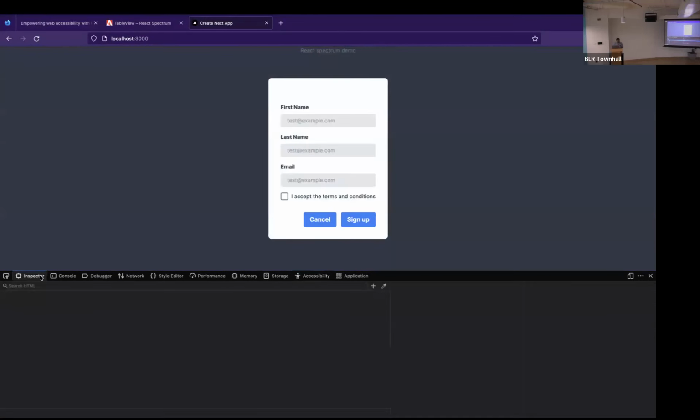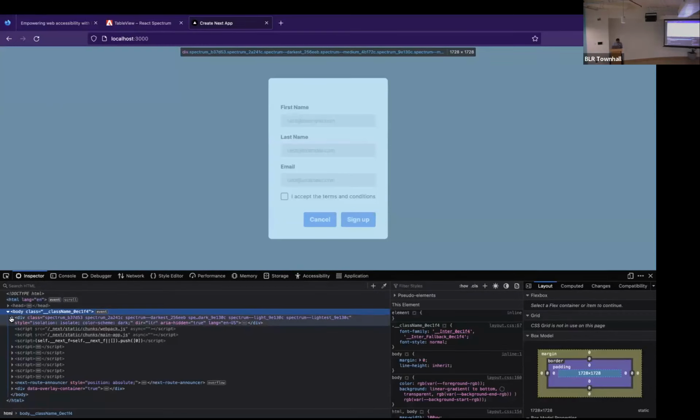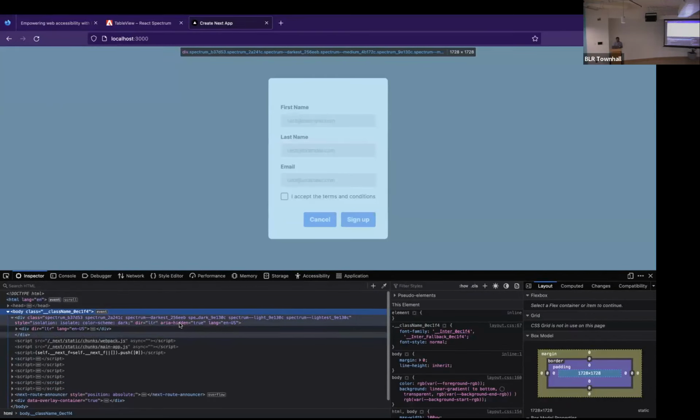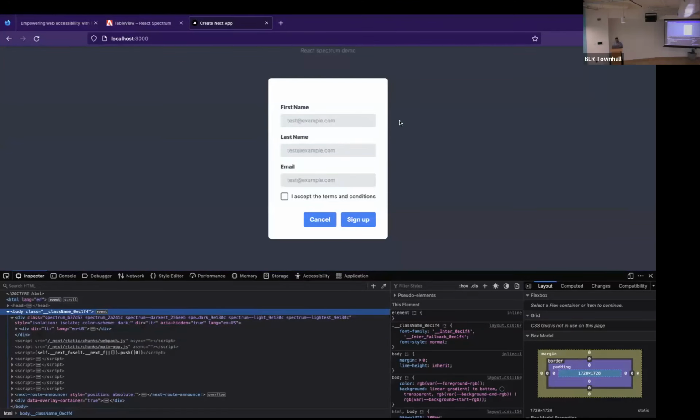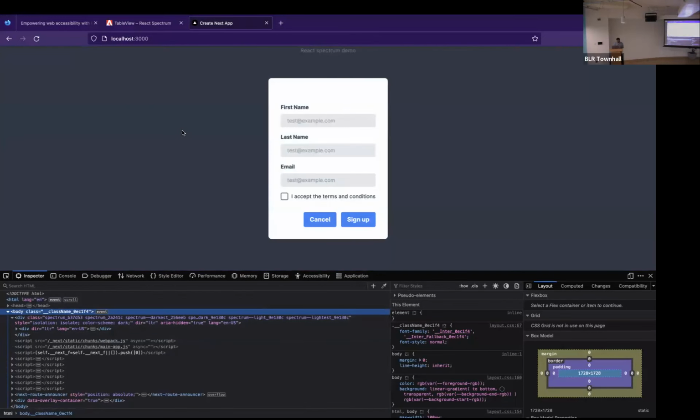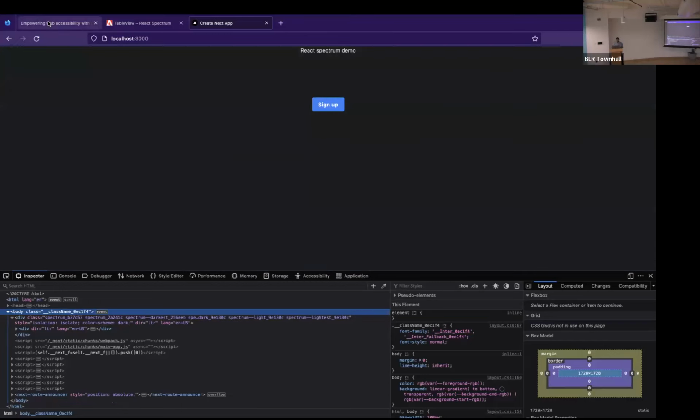Why? If you go to inspect element here, you will see it's aria-hidden true. That means when the modal is open, as a screen reader user, I'm not aware of what is behind, because I cannot interact with it anyway. Even if I'm not a screen reader user, I cannot interact with it anyway. So as per ARIA, you should not be able to access it via screen reader either. So that's why it gets aria-hidden. So yeah, that's about making an accessible dialog.